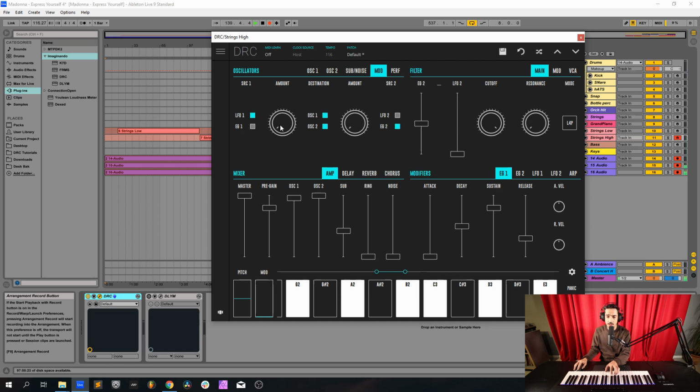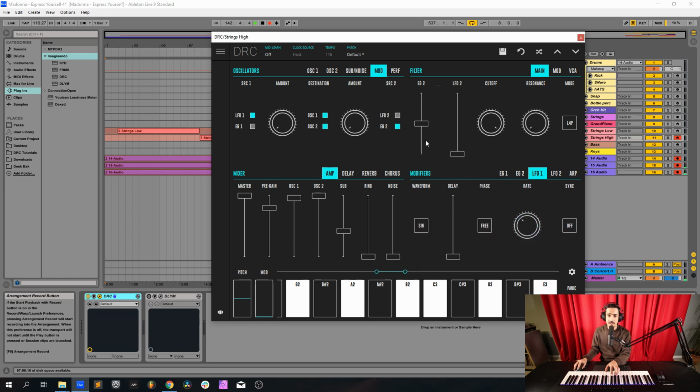And with the LFO1, which is at a rate of 350, we're going to raise the modulation to 212. Okay, like this. So we have this nice kind of vibrato effect.